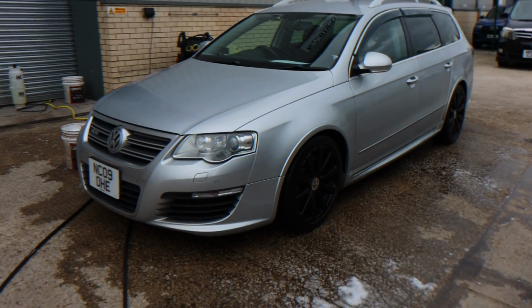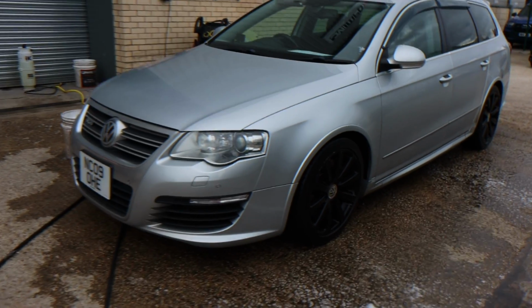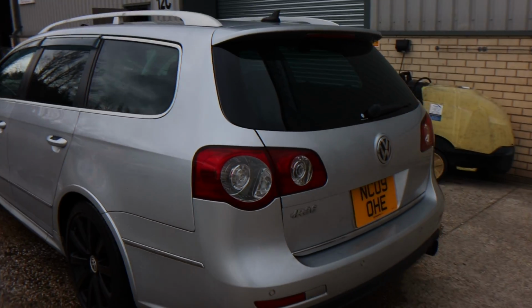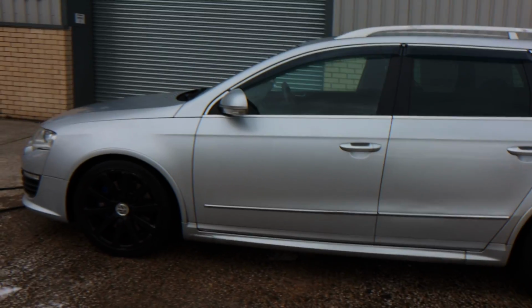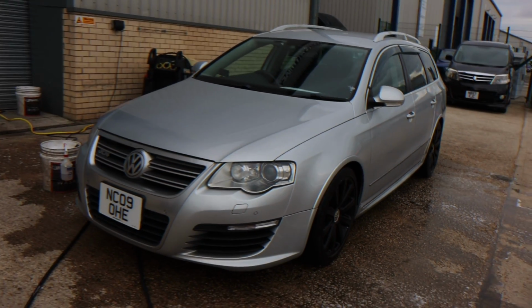Very windy at GM today. So this is the silver Passat that we're going to try and do a finance application for a customer. It's come in, it's just been registered. Obviously, we can't do the finance till it's registered. We can't do pre-approval. So Dale is now going to do the final stage of this car, which is full detail and prep on the ramps. So you'll probably see that on our Facebook page.